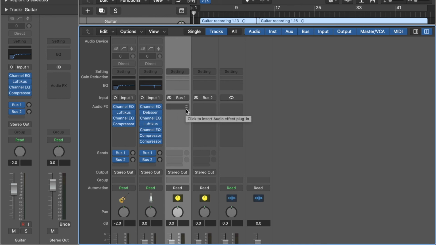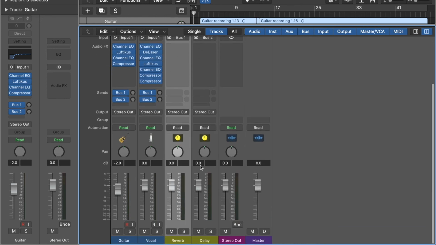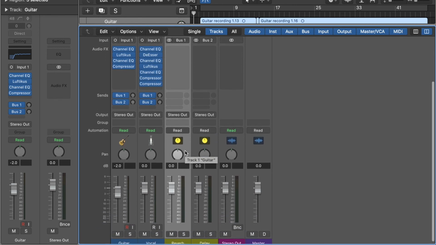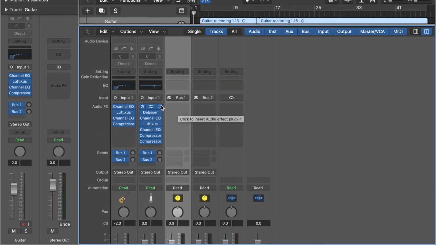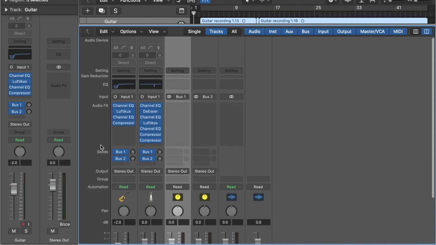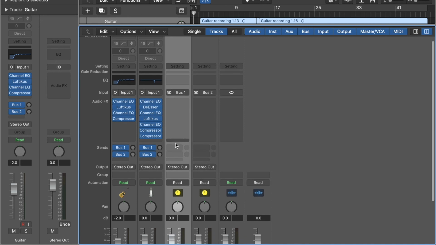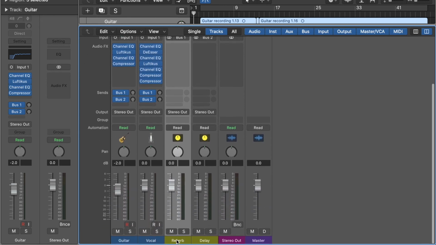So it just makes a lot more sense in several ways to set things up like this. This is a great way to set things up. I hope that all made sense to you. I know it's a little complicated. But essentially, yes, you want to send some of your signal to a bus dedicated to each audio effect that you want to be using, whether it's reverb or delay or even distortion. There are many wonderful other things we can do with sends, but it really enables us to have more control and get a much more natural sound.